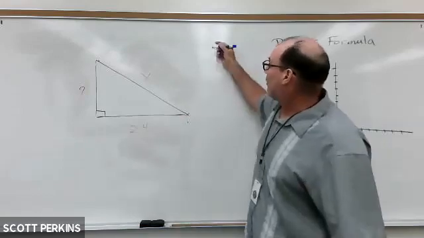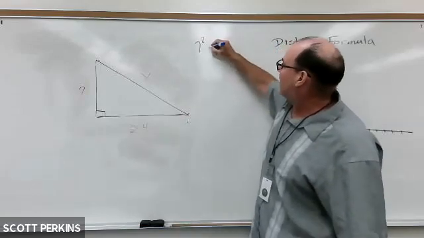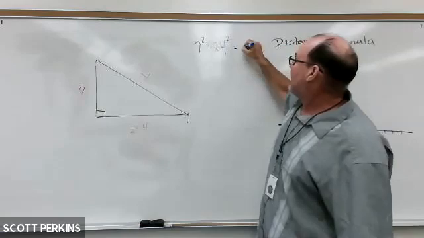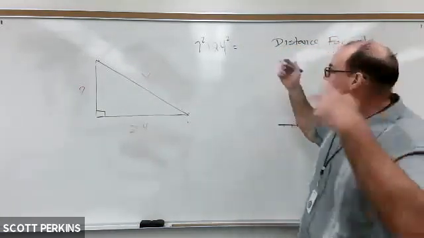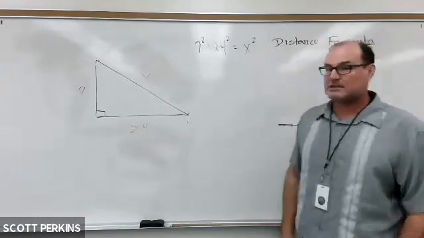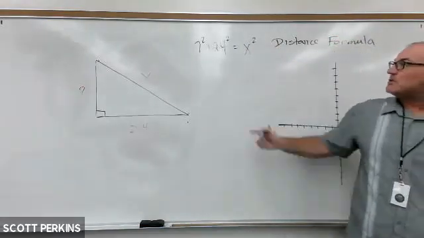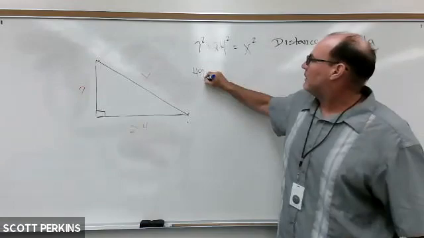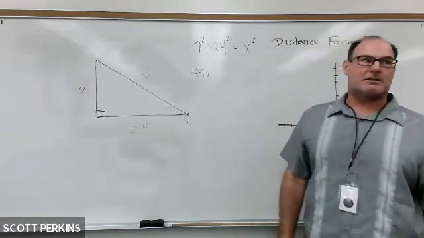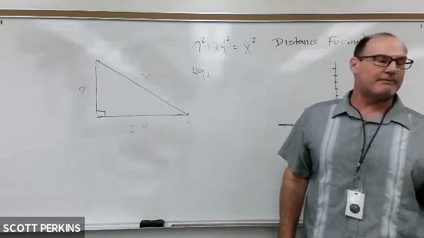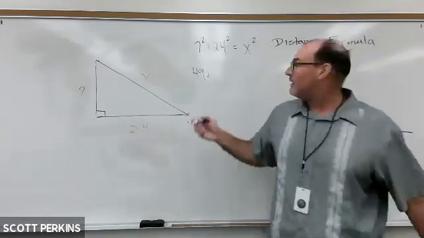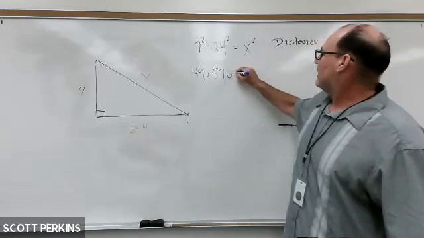So Pythagorean Theorem, I've got 7 squared, that's a leg, and then I've got 24 squared, that's a leg. And this time I don't know the hypotenuse. Doesn't matter what letter you've used, but I'm just turning into algebra mode here. So I used X instead of C. And so 7 squared is 49, 24 squared, that's 476, something like that. I'm a little rusty, forgive me. Okay, 576 equals X squared.